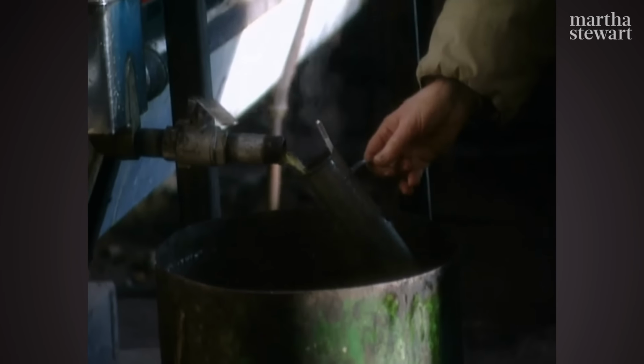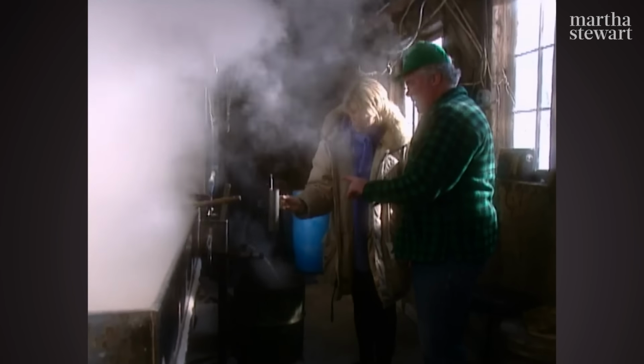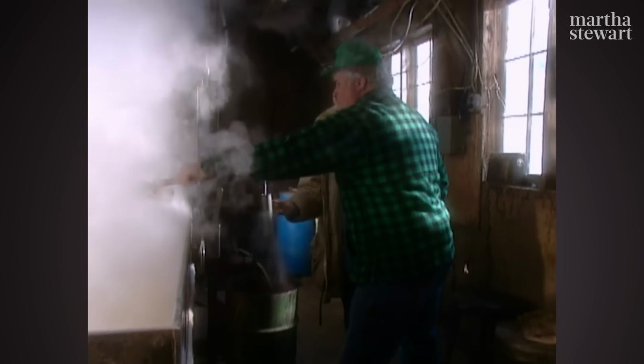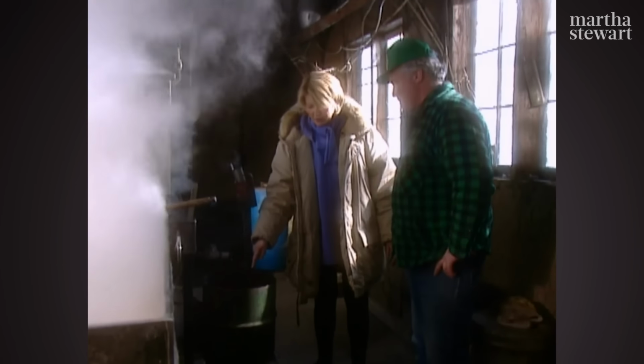I'm a new syrup maker, so I have to try everything at least. Oh, there it is. The red line is right above the surface. If it gets a little bit slightly heavy, we can thin it out by putting a little thinner syrup in with the other. Oh, I see. That gives you your checks and balance system, and you make sure in the end you have the right finished product. And this is the finished syrup in this bucket here.